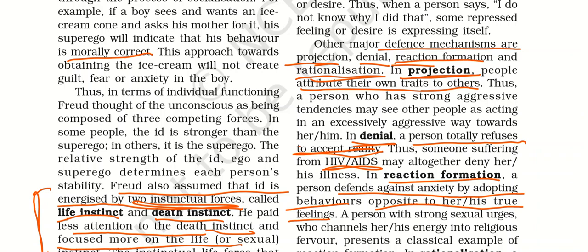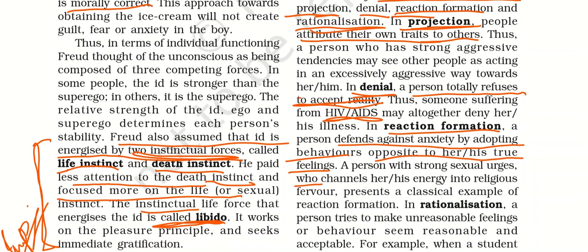A person with strong sexual urges who channels his or her energy into religious fervor represents a classical example of reaction formation. So reaction formation is basically, I have a particular kind of energy, a particular kind of feeling, but I act opposite. You have seen a lot of scandals coming out recently, where people are being so religious and call themselves priests, but still they are being charged with harassment. You can say that is reaction formation, but not exactly reaction formation.